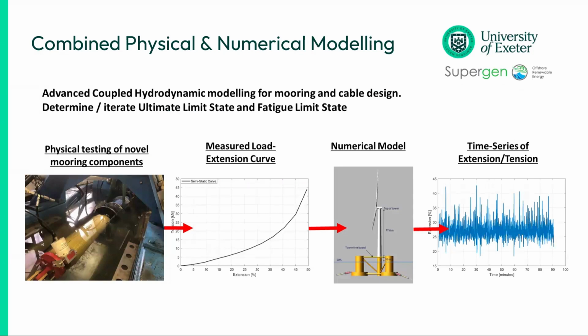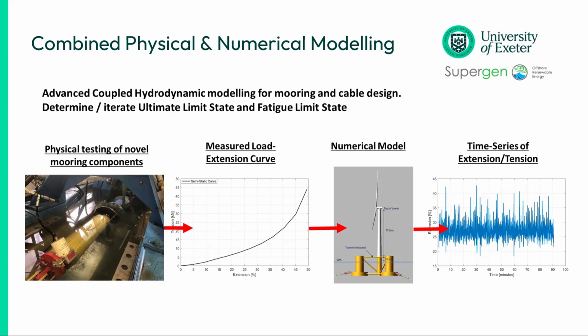And we've done that kind of mixture of a combined physical and numerical model for moorings, and we're now going to do that for cables as well. So we had some novel mooring components that had, you can see here, non-linear behavior. And what we've done is we measured that physically, to not just rely on the engineering models to say what the behavior of that component is, but to have a real measurement. And then we could use that measurement in a numerical model to get a better understanding of how that affects the overall load response of the platform.